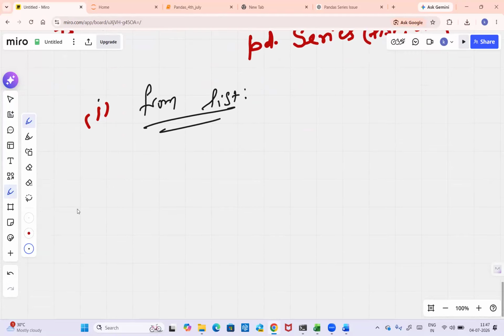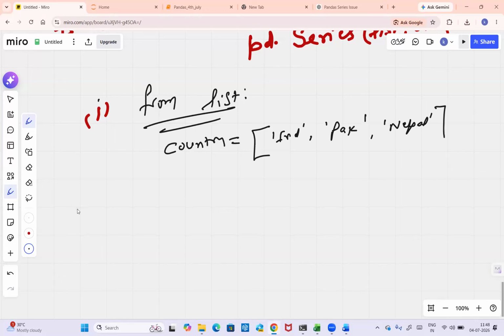All right. So let's assume you are taking a list like this. Your list is country, can be anything. So I'm giving country names: India, then Pakistan, and Nepal. Now how will you do it? First we have to import it. Your first line will be import pandas as pd.